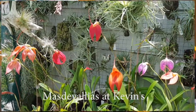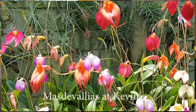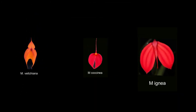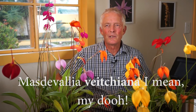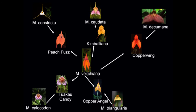Masdevallias have a long flowering period and the bright colours of their flowers can enliven the growing area through the darker seasons. They are suitable for novice growers but also have a wide variety of forms and colours that can provide scope for ongoing exploration. The most common species used and ancestors of modern hybrids are the vibrant orange-to-cerise varieties Veitchiana, Coccinea, and Ignea. Hybrids of these key species are also frequently grown, including Falcata, Fraserae, Herthii, Rubicon, and Jim Harper. Masdevallia is the biggest source of breeding; species that have been hybridised with it to produce highly successful offspring include Constricta, Cordata, Decumana, Calocalon, Triangularis, and Veleana. However, there are many more beautiful and indeed bizarre growing directions.